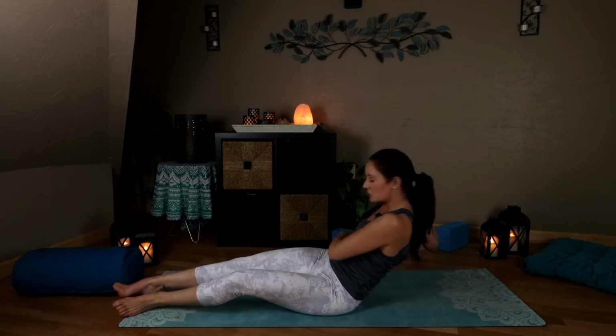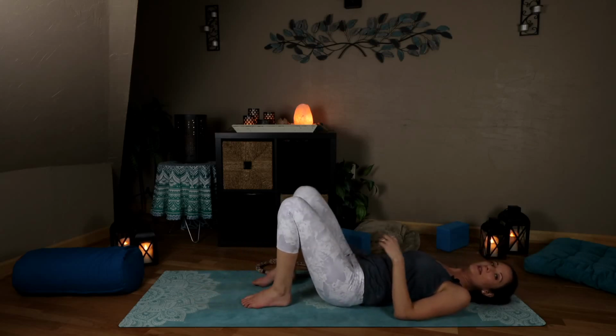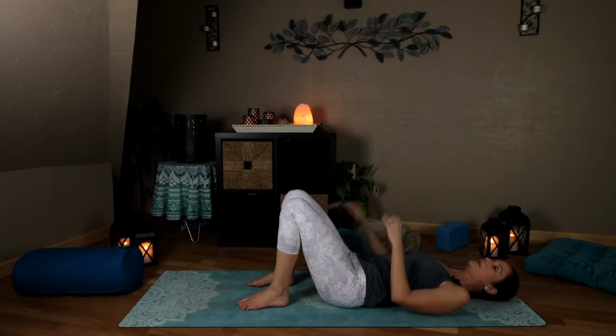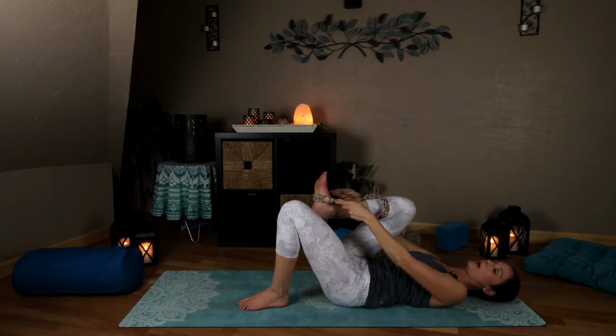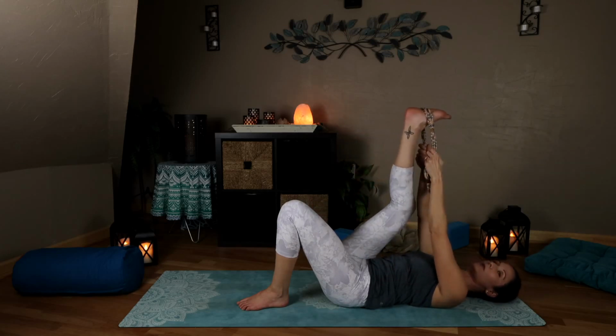And you're coming all the way down to your back. Eventually here. Both knees are going to bend to begin with. And then you're going to grab the strap and take the loop, bring your right knee in and put it underneath the bottom side of the right foot. Both hands are on either side of the strap.